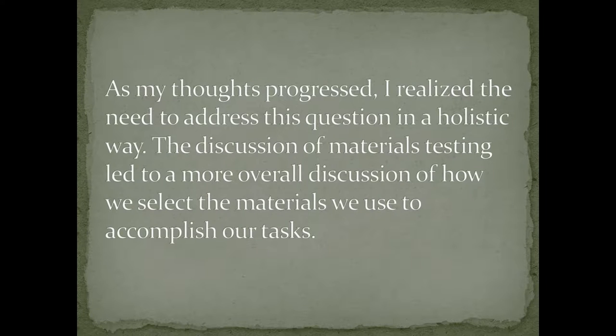But as my thoughts progressed on talking about materials testing, I was really thinking about how do we select materials as mount makers, as the practical end of things, and wanted to really have that discussion among ourselves, because, as we were sitting here waiting for this to start, I was talking with Shelley from the Smithsonian and Mac from the Getty, and we were just exchanging little tidbits that just made me go, oh my God, we've got so much in this room. So already the talk has been of trying to do additional sharing of how we find things.